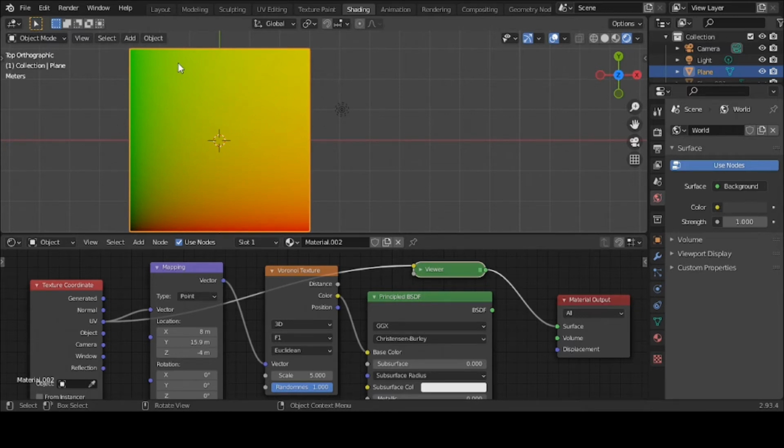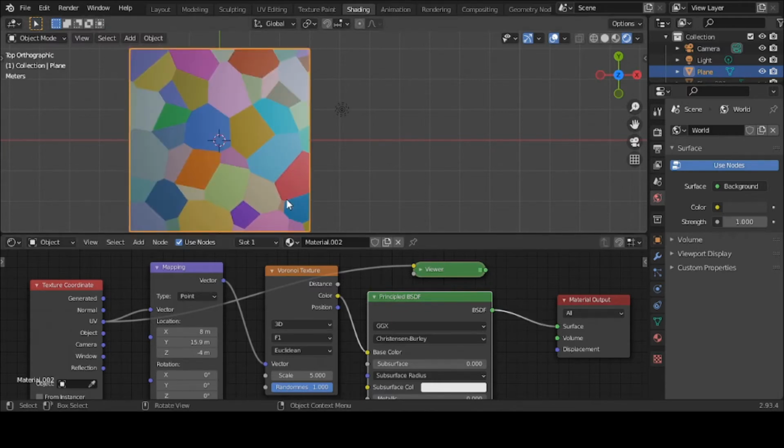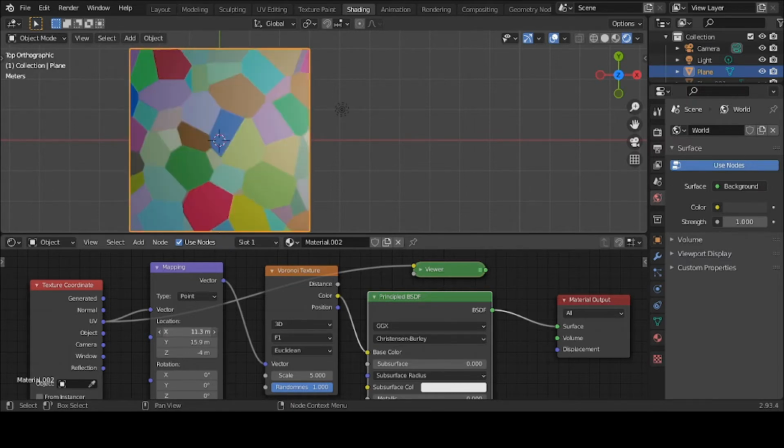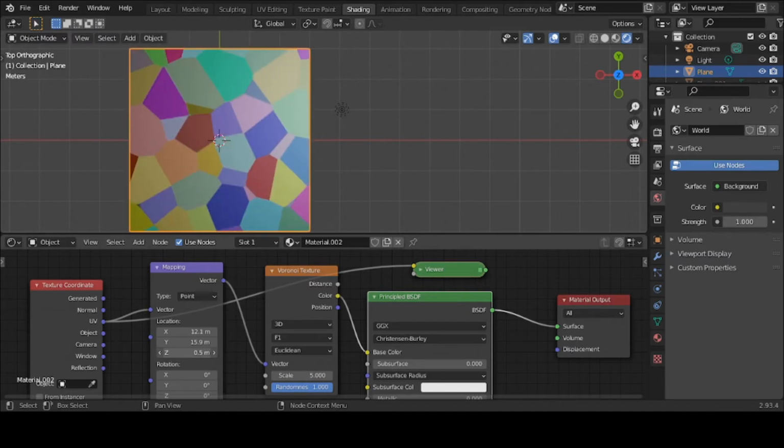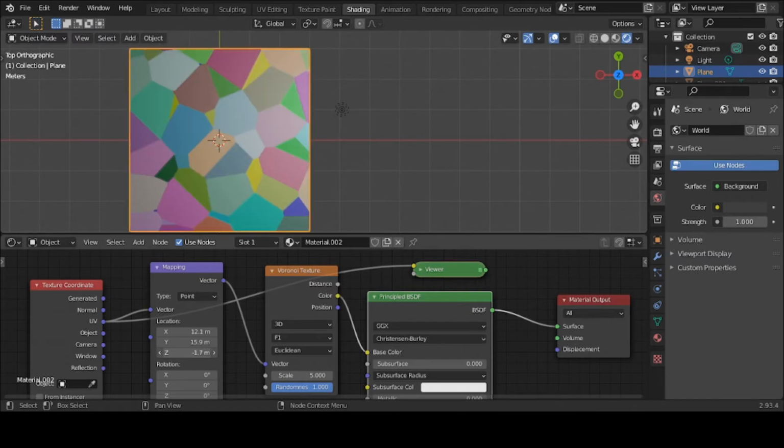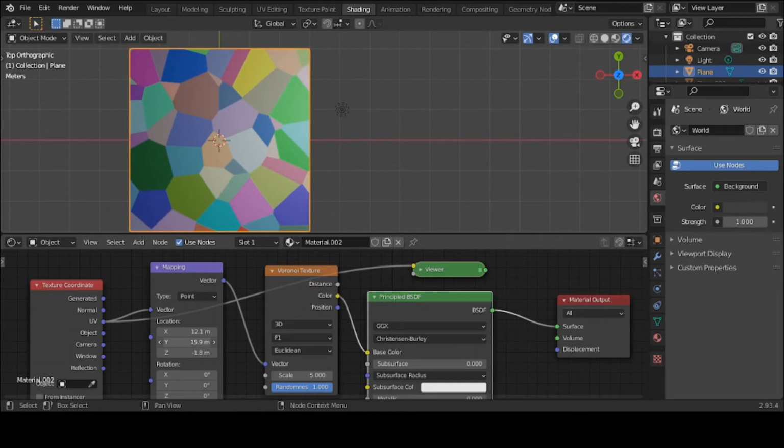So let's see how the BSDF shader looks. Once more, you see a diversified amount of colors, and the objects look larger. It's still the Voronoi texture. See, it's still the texture. Like I said, it goes on. That's the good thing about these textures. They go on and on forever until the computer space gets used up. But you see right here, my object is large.